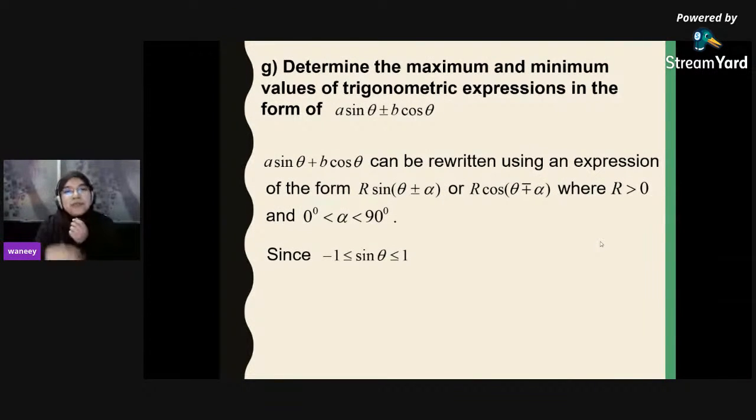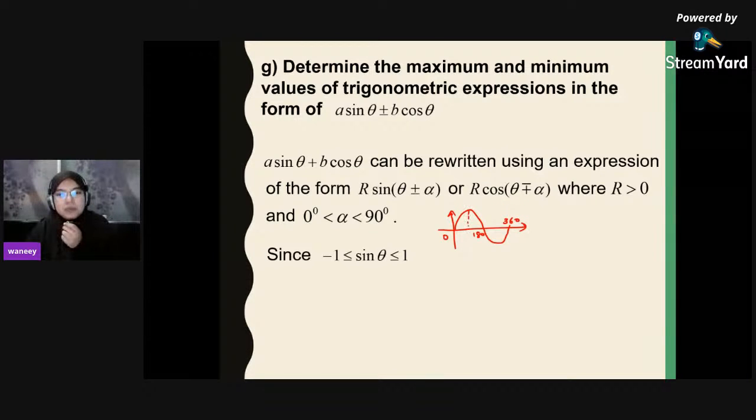Right, so if you draw the graph of the sine, let me draw them for you. This is a full cycle of a sine. So this is 0, 180, 360. So this is basically 90. So we divide them by 2, add these 2, divide them by 2. So this is 270. Okay, so what do we know about sine theta is that sine theta should be in between -1 and 1. Normally we're going to call them the amplitude. So 1 and -1.